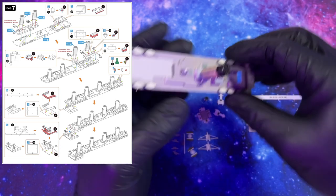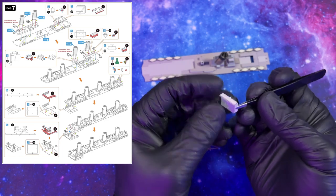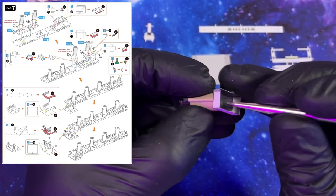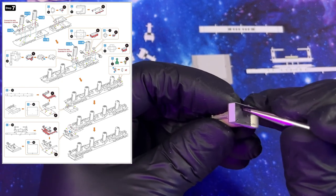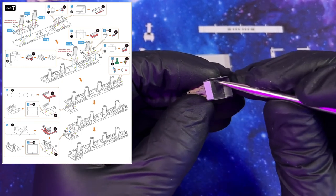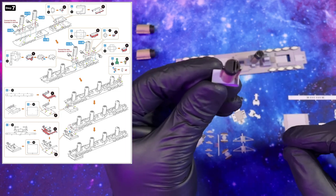Now we get to do our next one, which is a little bit more boxes. Squares and rectangles are super easy when it comes to 3D metal models, and they're kind of refreshing — especially if you've been building these for a while and you get to the complicated ones with all the layered detail and circles and cylinders. Now that we got that in place and our smokestack is completed, we can place it onto our Titanic as well. This one actually goes into the center of some details we've already formed — I really should have done this first and then put things in place. It would have been way easier.